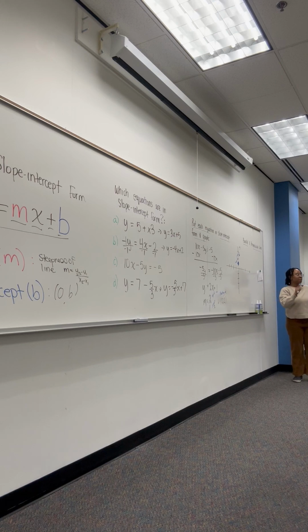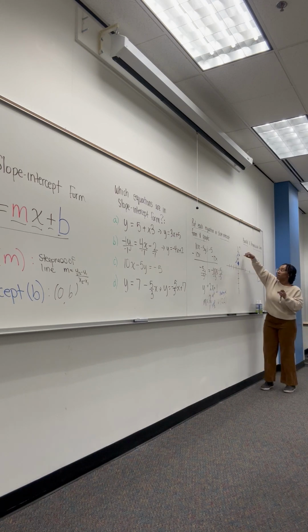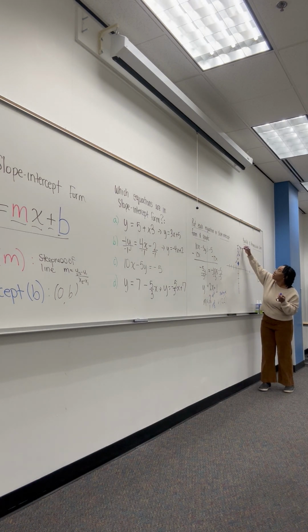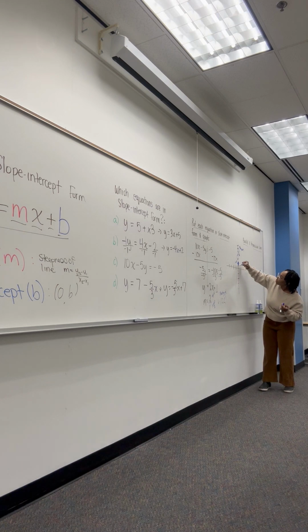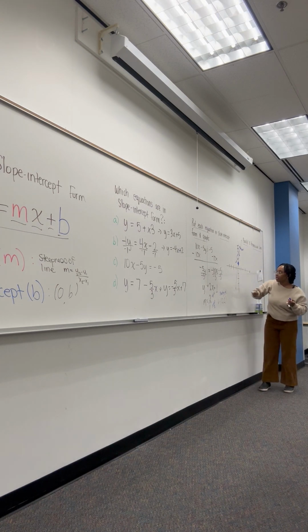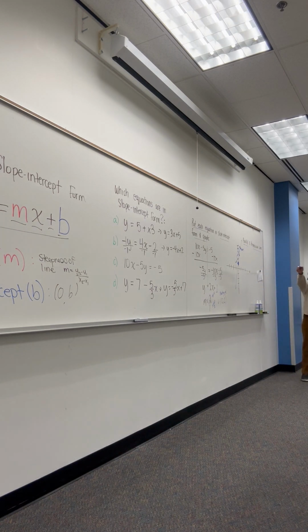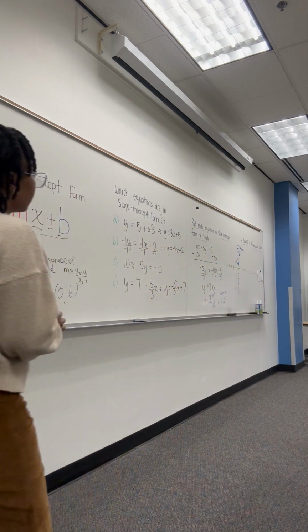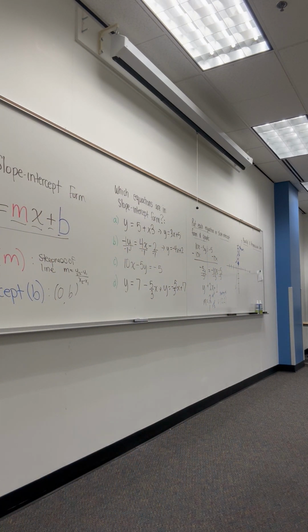So we're almost to Safeway, we just need to do that one more time. So from our second point here, we'll go up 2 and right 1. Okay, so we made it to Safeway. Once you have your 3 points, draw a line through it, and you now have this equation graphed. So let's talk through the process.